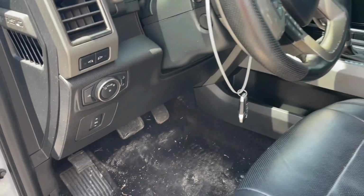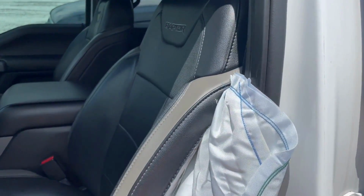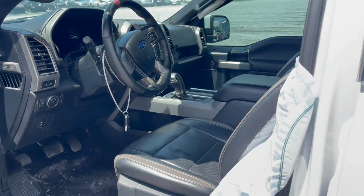It's pretty cool. Just go ahead and pop the hood, make sure the engine's okay, because suspension work, we'll figure that out. Obviously we noticed the airbags deployed, seat curtain, that's nothing, not a big deal. Obviously fixable. Overall, it looks good inside.